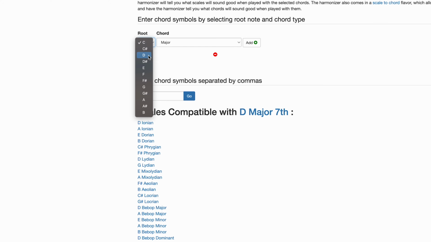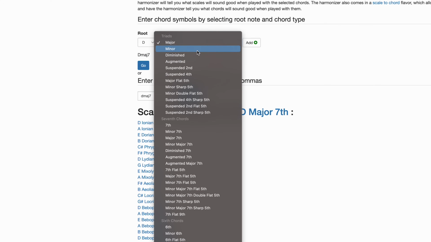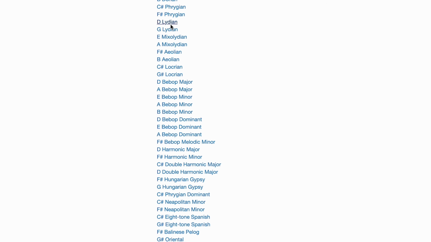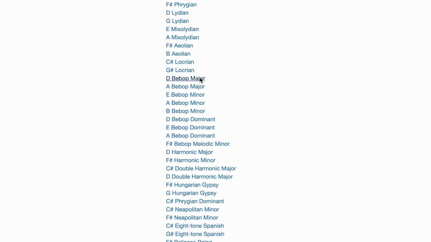But if you have multiple chords that make up your song, you can throw those in and go, what chord progression is this? What key is this in? And then go, what scales are in that key? And you'll be able to find quickly the scales that work with that key.